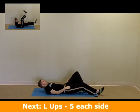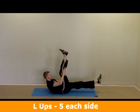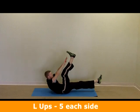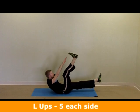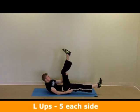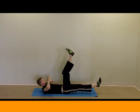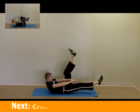And down. Move into L-ups. The right leg is straight up in the air. Left leg is about 6 inches. You're going to touch the front 90-degree foot and then the foot straight out. We just had five on each side here. Up, out. Up, out, up, out, up, out, up, and out.